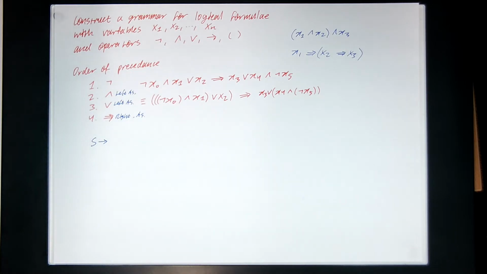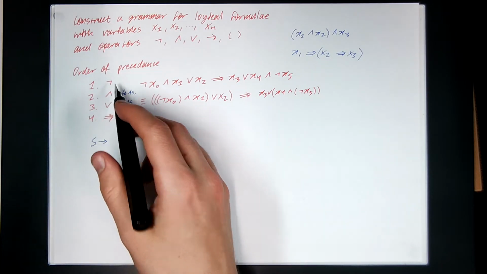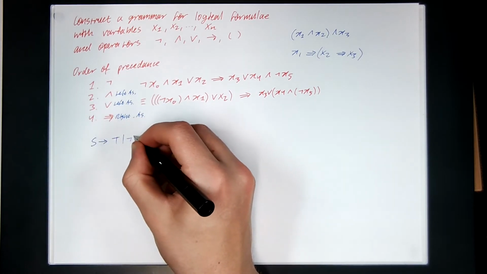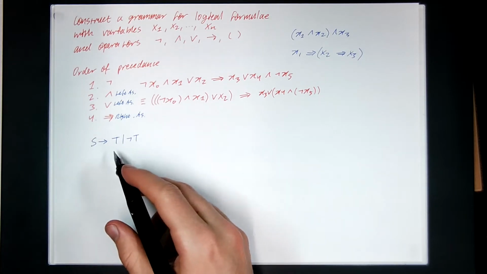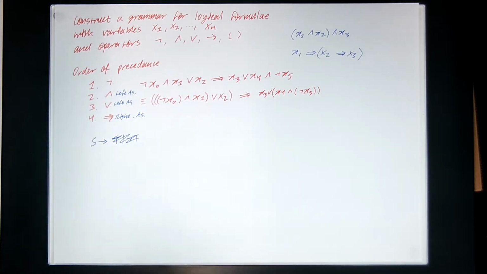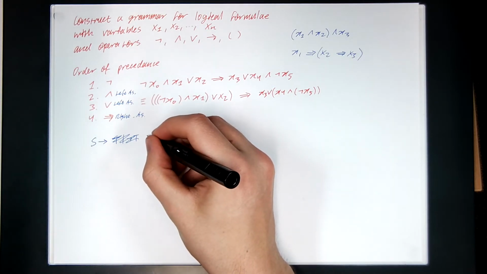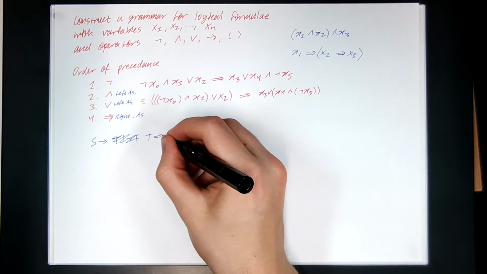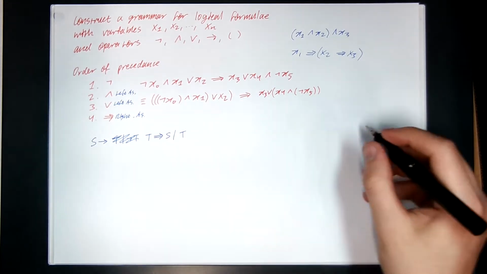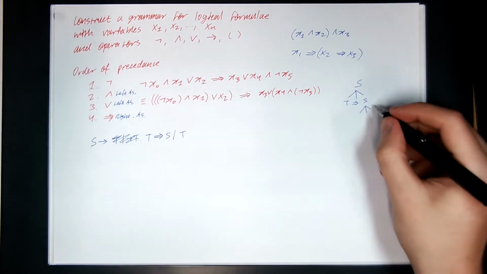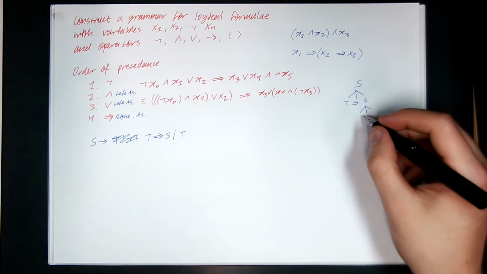Okay, so how are we going to do this? So we want to do the negations first. So S can either go down to the next layer, or it can go down to the next layer with a negation in front. Okay, sorry, what am I talking about? I want to do the implications first, my mistake. So if we want to do implications first, I want implication to be right associative. That means I want to be able to branch on the right-hand side. So that means I should have S goes to T implies S, or T. So when I draw my parse tree out, T implies S, it's going to be right associative. It's going to do the rightmost implications first.